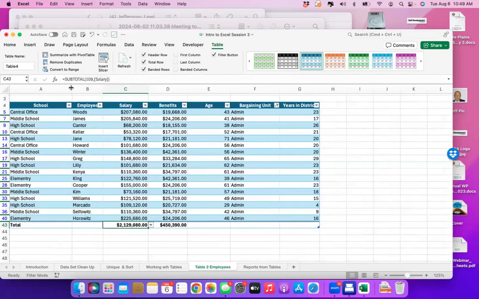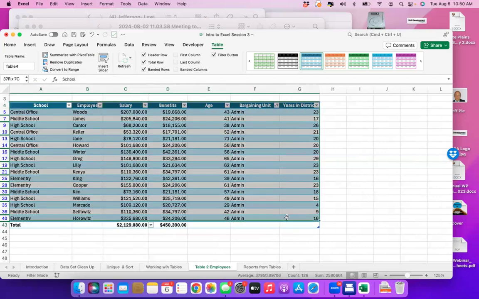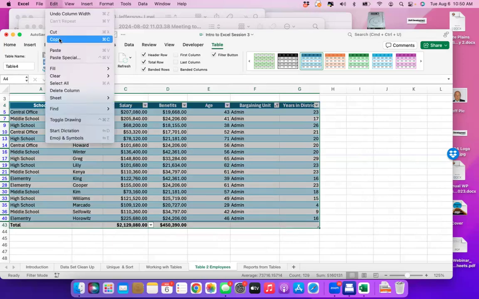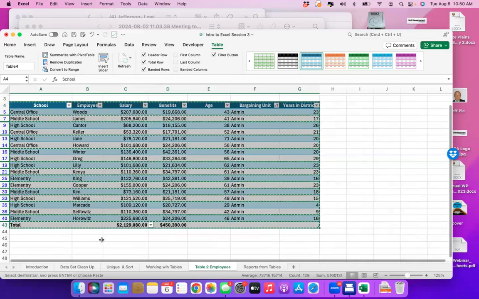So what I'm going to do, and this is really interesting, this has been filtered. When you take a table that's filtered and you copy and paste it, it's no longer a table, and it's not going to include the hidden stuff. So I'm going to copy this, including the total, and paste it down below.